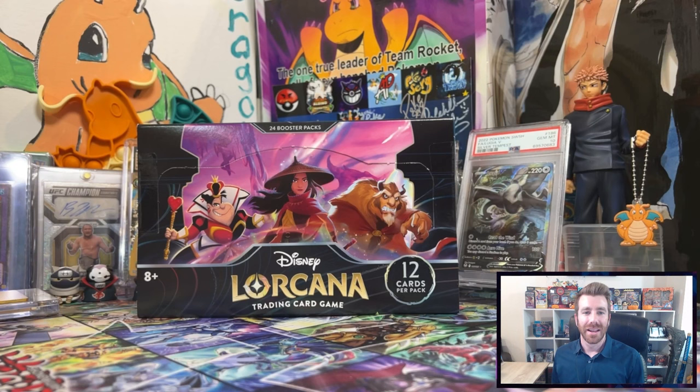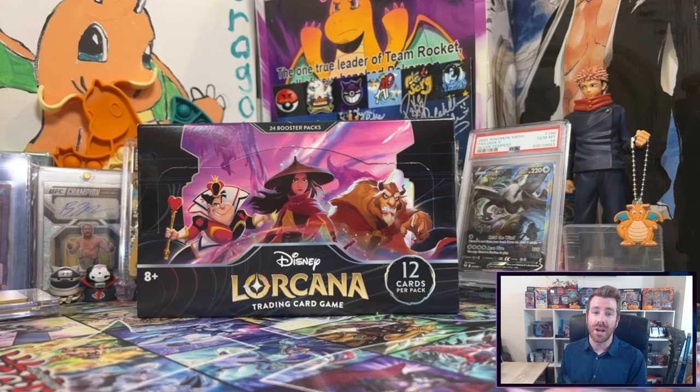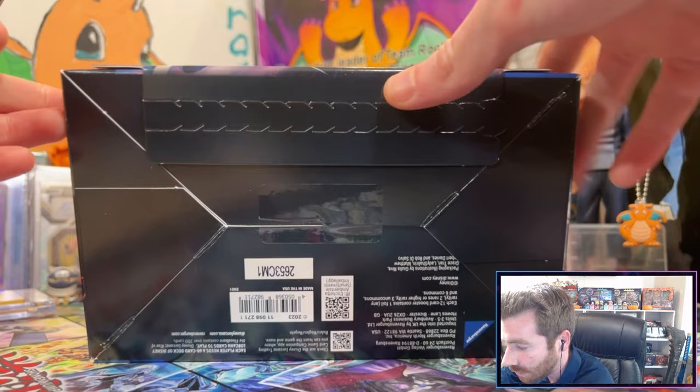I'm excited today because we're going to be opening up a Disney Lorcana booster box for the second set, Rise of the Floodborn. I picked this box up from the Pokeballers for a fantastic deal, $150 pre-order, which is way below the TCG player market price. So thank you always to the Pokeballers for hooking up the local players with some fantastic deals. And now we're going to break the seal on this box.